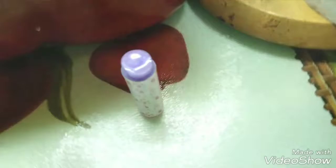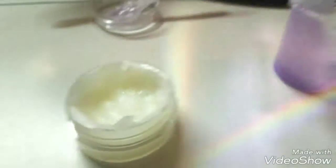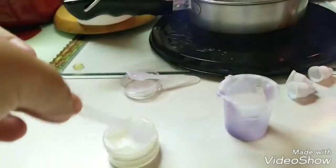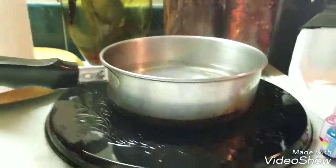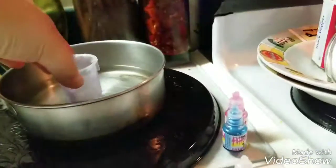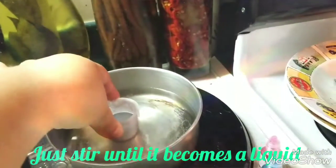So we just got done making our first lip balm, which is a shimmery purple. So we took our little measuring cup right here. It comes in the box. We took our wax base and we put about 4 scoops, and it comes with the little scoop thingy. We put about 4 into the measuring cup. Then we took some boiling hot water and we put it into a tinier pot, which is shorter. And we placed our measuring cup inside of the hot water, just like this.